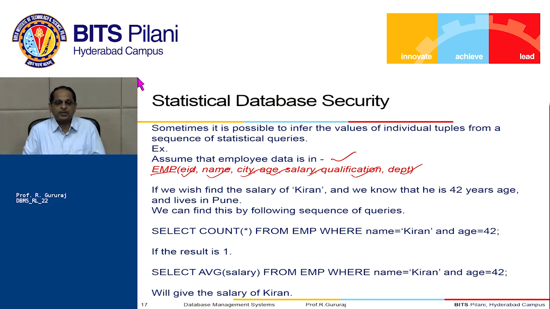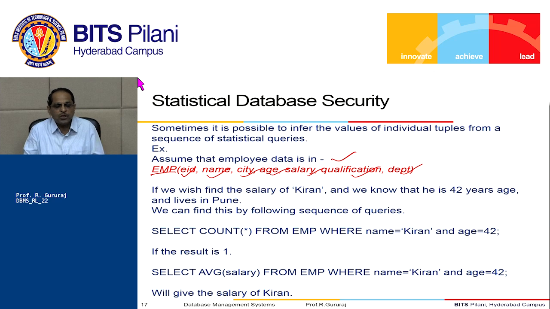According to the rule, any user can query this table using some aggregate operations. That means get the number of employees who get salary greater than 30,000. That is fine. Get the number of employees whose age is between 30 and 40. That is also okay. But they cannot issue queries like, get me the salary of employee 101 who is working with department number 10. That is going to reveal the facts about the individual, that is, employee ID 101. That should not be allowed.